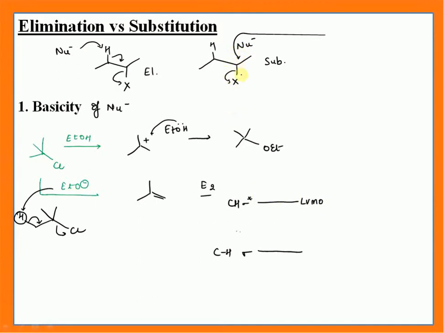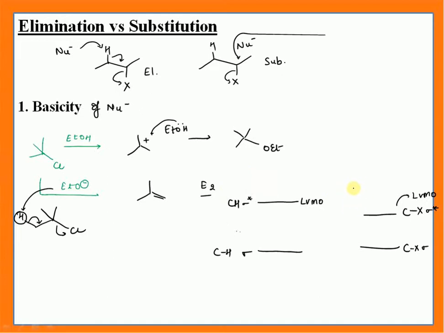If we compare it with a substitution reaction, in that case the energy gap will be low. This is the CX sigma star, because these orbitals will participate in the substitution reaction, and this is sigma CX. This time this is the LUMO because your halogen, suppose X is a halogen, has higher electronegativity, and that is why this LUMO energy is decreased. So the HOMO-LUMO gap is lower in the case of a carbon-halogen bond, and in the case of a carbon-hydrogen bond this gap is comparatively higher.